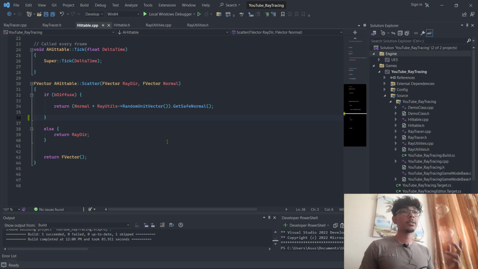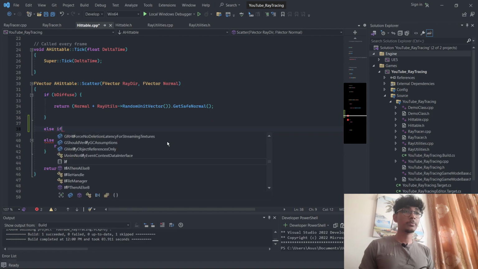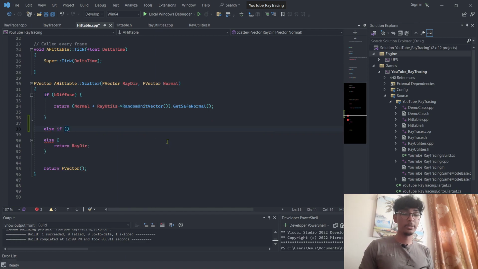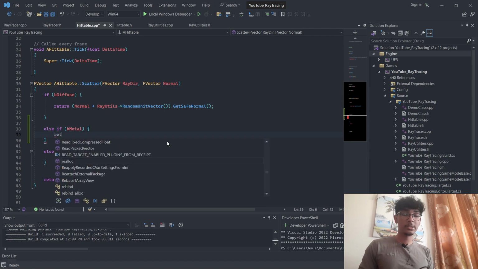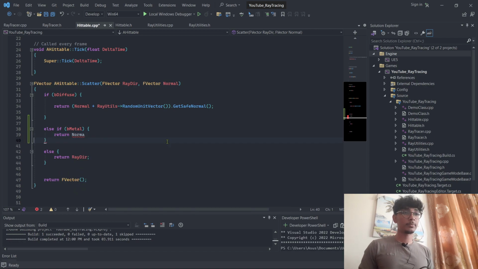Last time we had just one condition: we're checking if our hittable object has a diffuse material. Now let's add a second condition. Let's check else if b metal, and then we can just return normal for now. I don't want Visual Studio to scream at me for not returning a value.